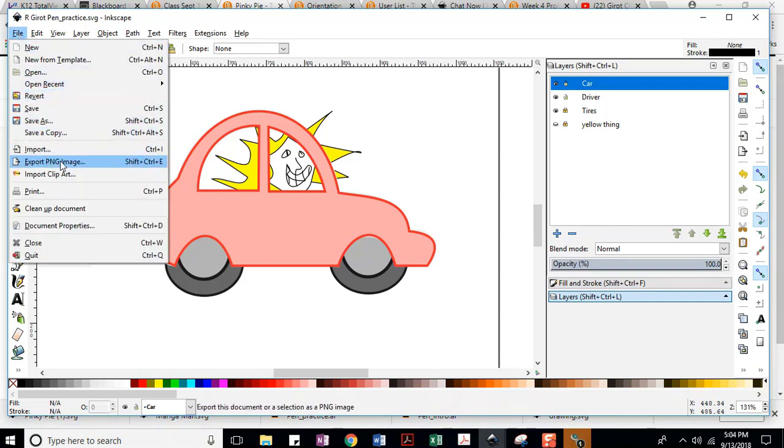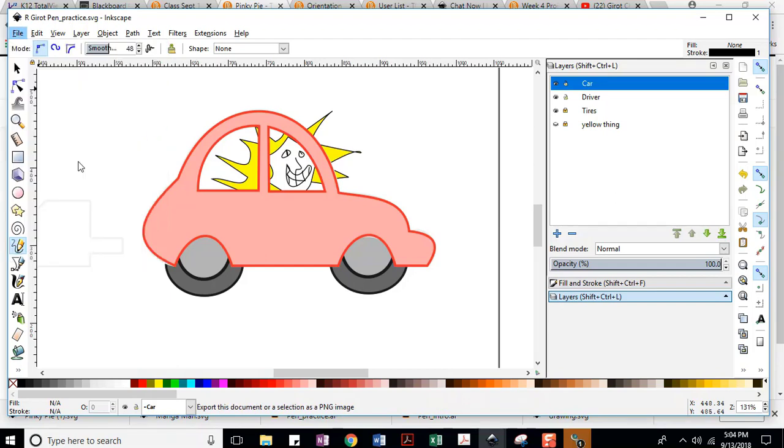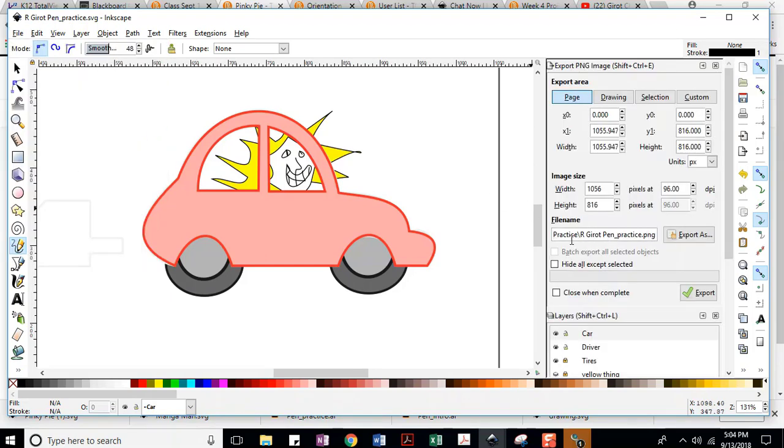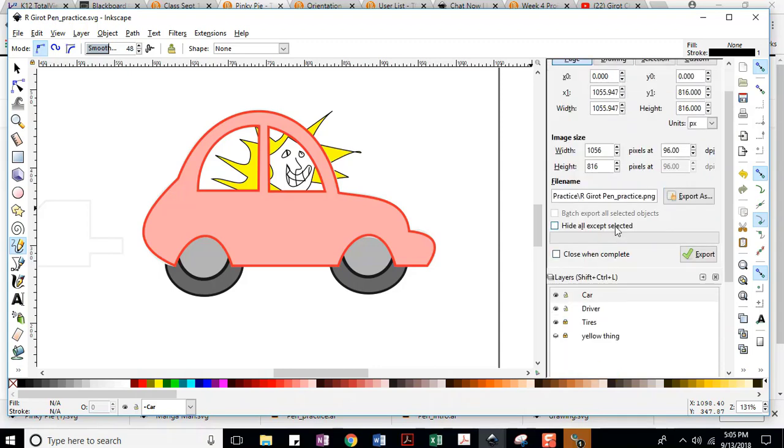File, Export PNG Image, and then you want to make sure that you save it to the right place. It's saved in my practice folder. The name is rgiropenpractice.png. Perfect. That is just what it's exporting as. That's not the actual export.